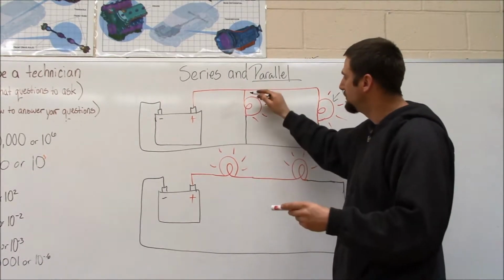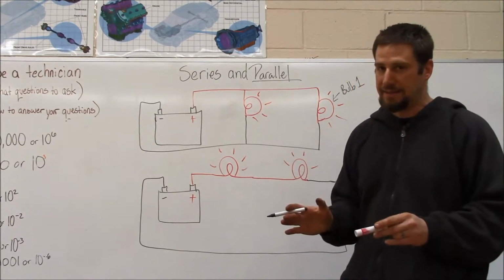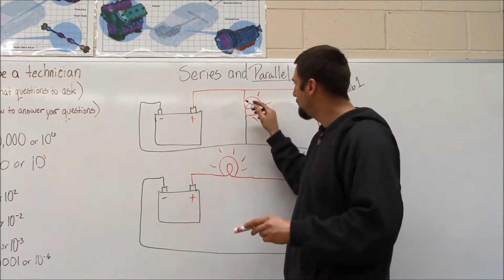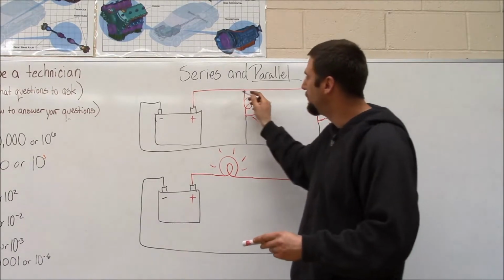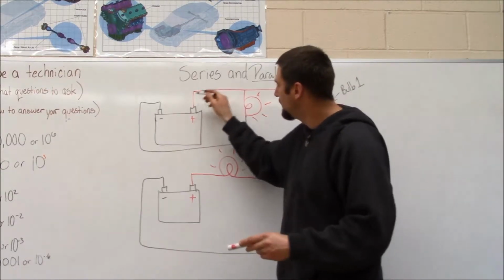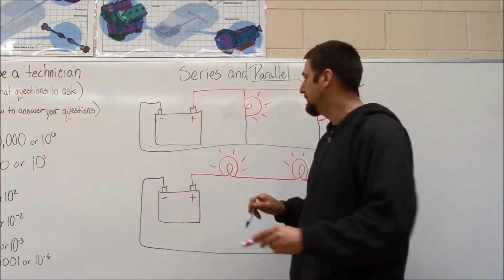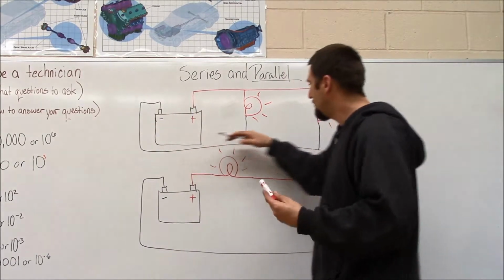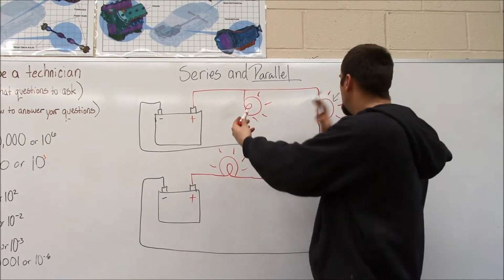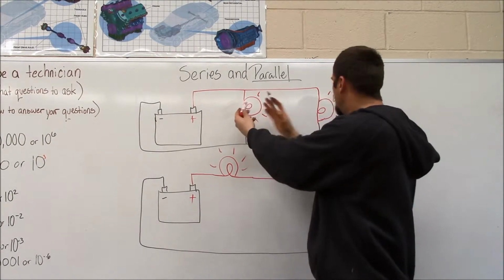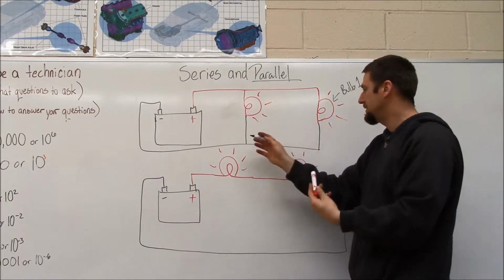Okay? So he goes through bulb 1. He's done his day's work. After going through bulb 1, you're not going to get him to go back around and go through bulb 2, because the electron can go right to battery positive. Okay? As these electrons stack up and bulb 1 heats up, the resistance of bulb 1 goes up, or the resistance of bulb 2 goes up, so bulb 1 may have a lower resistance.